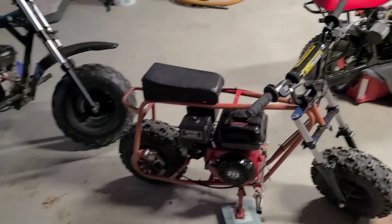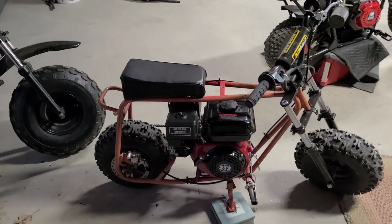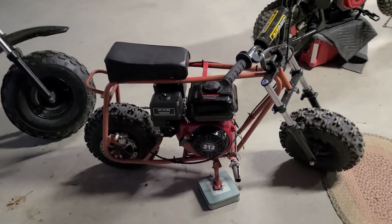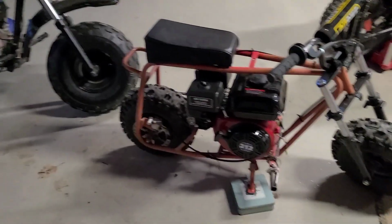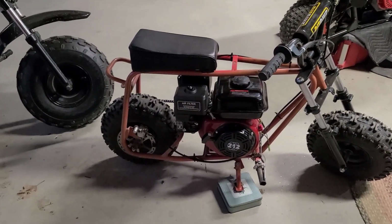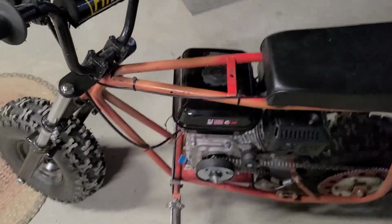Alright guys, I got a pretty cool video for you today. We're going to get the Dragonfly R 2.0. This is one of our mini bike misfits inspired clutch bikes. This thing is running a Tillotson 212R stock, straight up, everything from the jet to the muffler. This is just how it comes out of the box. I haven't done anything else to it other than hook up the throttle.